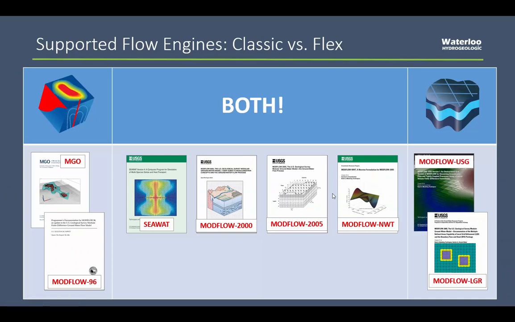So the first main thing that you'll need to determine or select whenever you're building your models is which flow engines you're going to use. So this slide here just basically illustrates which flow engines are supported in the two interfaces. So as you can see, Visual MODFLOW Flex has support for pretty much everything that Visual MODFLOW Classic had support for, with the exception of MODFLOW 96 and the Modular Groundwater Optimizer.